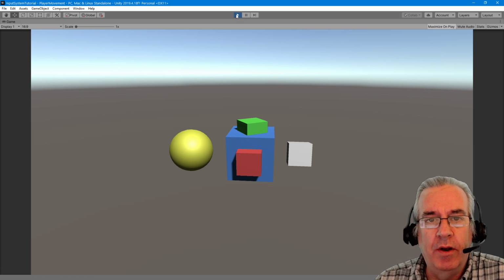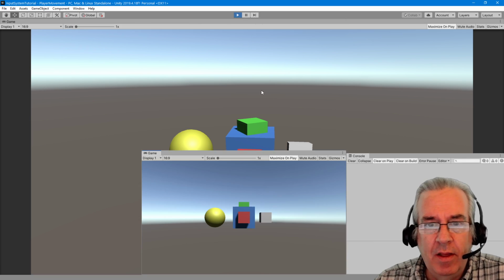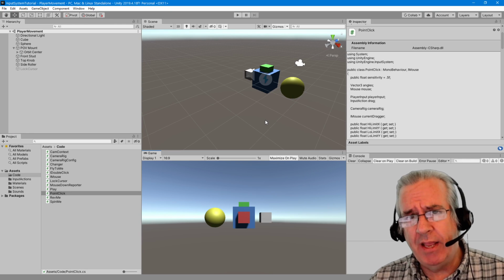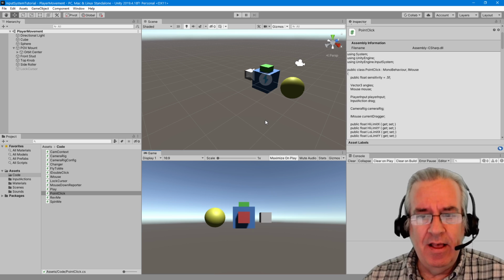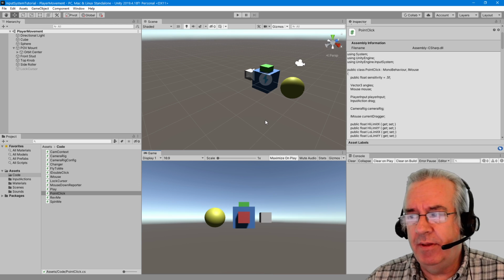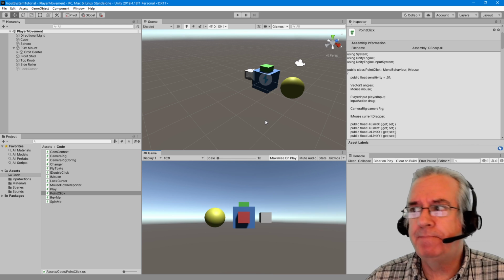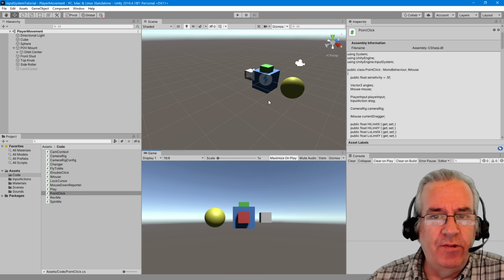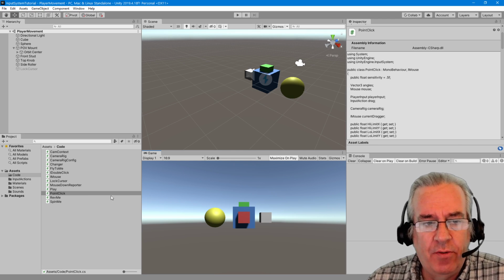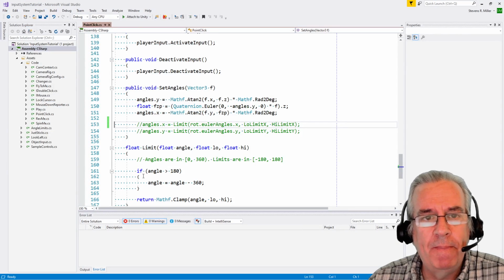So what I want to do is go into some of how you could do that. It's not that hard. Like everything else, it's easy once you know how to do it. And it's a bit of a drag to set up. It's got a little bit of complexity to it. We'll try to keep it one step at a time. All of this is being driven by a class I created called PointClick. So let's have a look at the PointClick code.